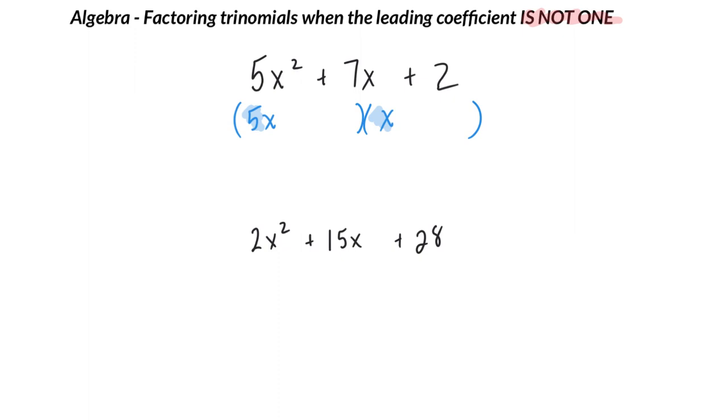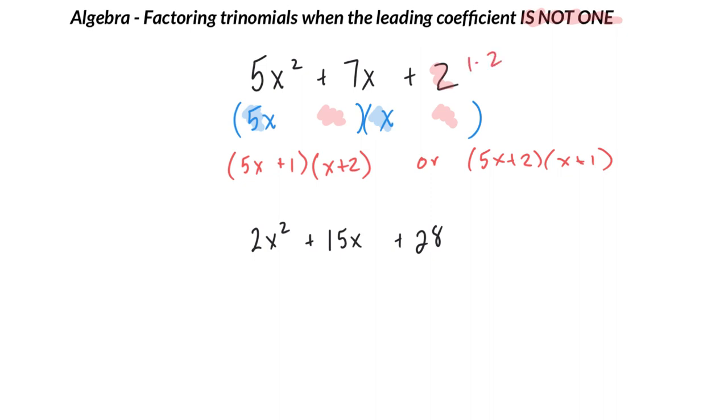Now, certainly I could have put the x in the first parentheses, the 5x in the second, but it's commutative. The order wouldn't have mattered. This is the only way for this to work. Now, whatever goes in this last spot has to multiply to be 2. Well, there's only one way to do that. It's 1 and 2. Now we have to think, is it 5x plus 1 and x plus 2? Or is it 5x plus 2 and x plus 1? Because 1 and 2 have to go in those spots. That's the only way to get 2 at the end.